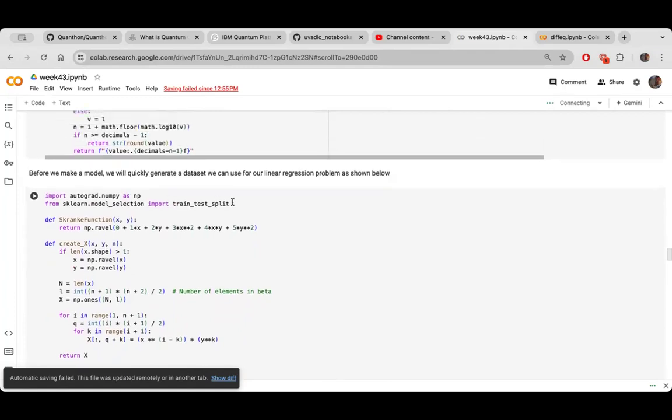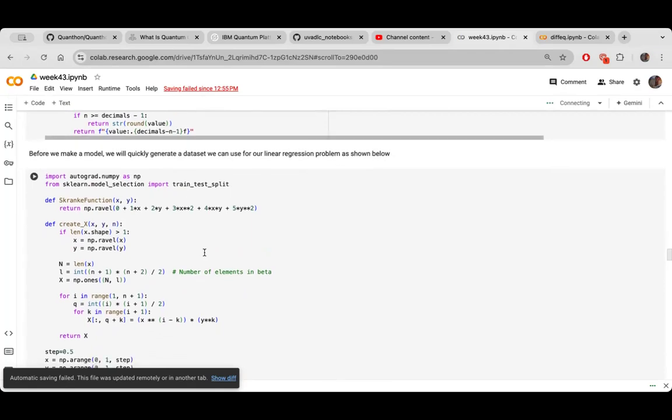This is a simple case where we have set up a simple function, which is now given by a modified Franke function. It's called Skranke function here, just for the fun of it. And this is a two-dimensional function, and you're setting up the inputs, which are defined by x and y. So keep in mind now that when you train a neural network, you're not going to feed a design matrix which looks like a polynomial, but you're just going to fit x and y, and you leave it to the neural network to figure out what is the functionality you want to reproduce.